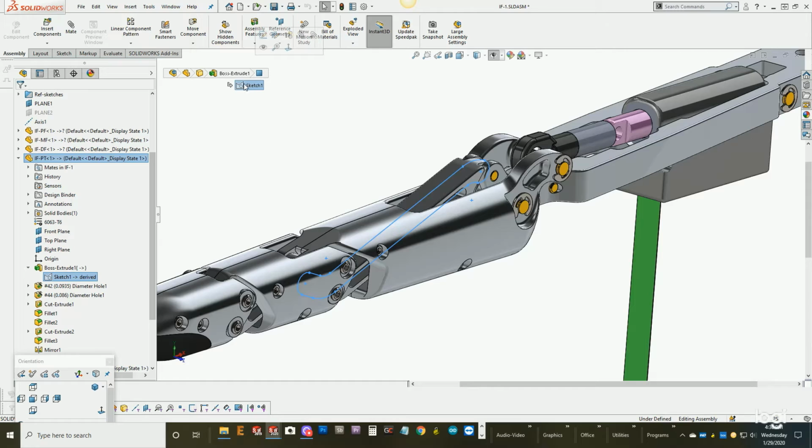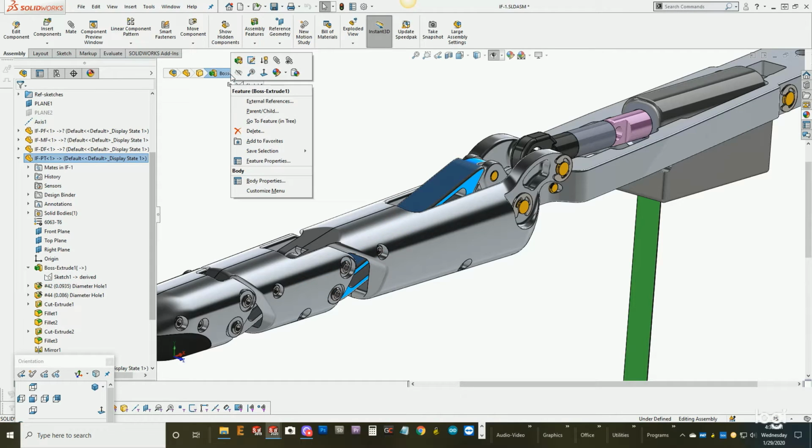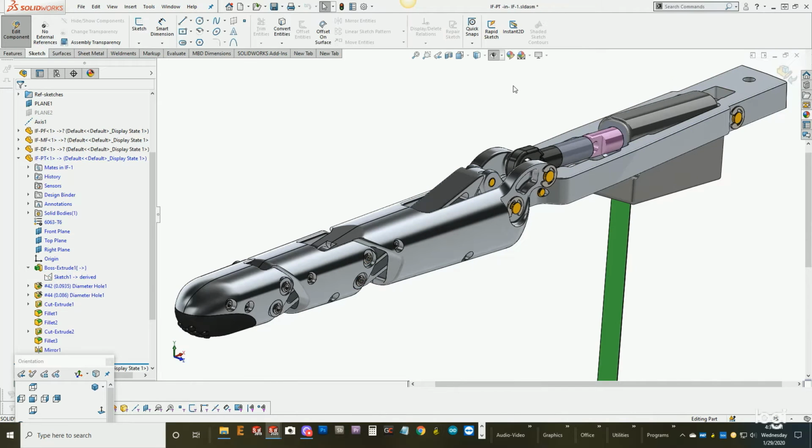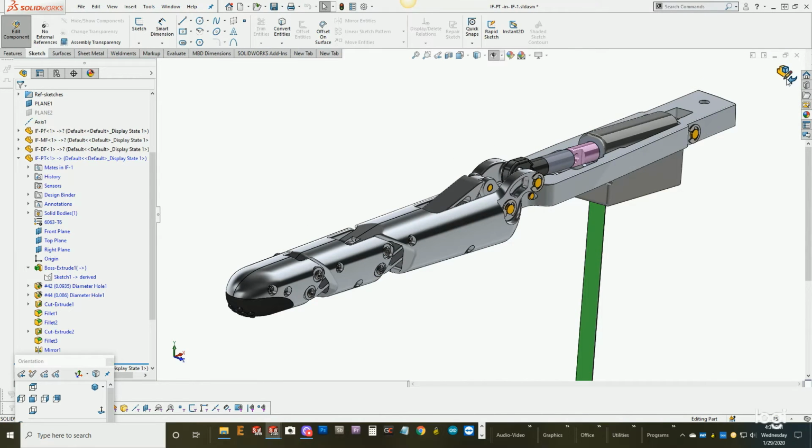Now, if I want to edit the sketch, I can right-click on this feature and edit it similar to what we usually do when we go to the feature manager. And so now we're at the sketch level. We can make our changes and then rebuild. And you notice that we're still down at the edit part mode.